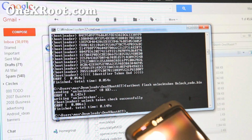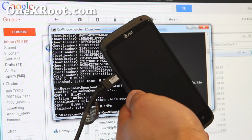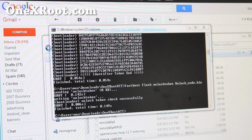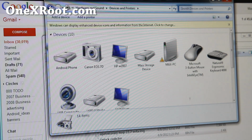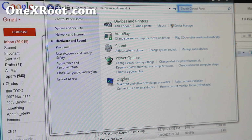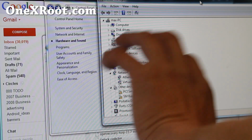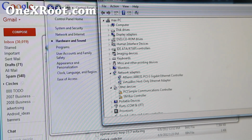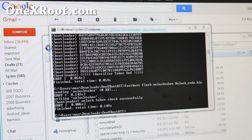The next step is we're gonna have to put it back into bootloader mode. So hold on, give it a second while this reboots. Now let me give you a little word about this: if you're doing one of these fastboot commands and it hangs, and it says waiting for device, simply go back into Device Manager, and there should be an option for Android 1.0 with the exclamation mark. Just update it with the HTC drivers if that happens, and then fastboot will go through. I just added that just in case you guys were having trouble.